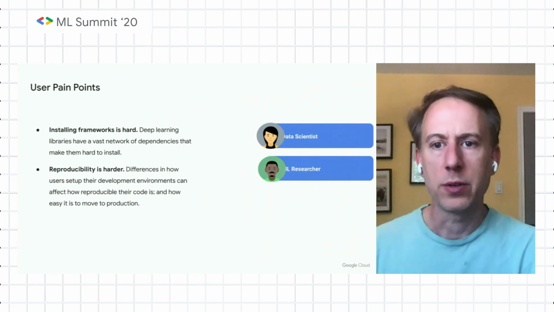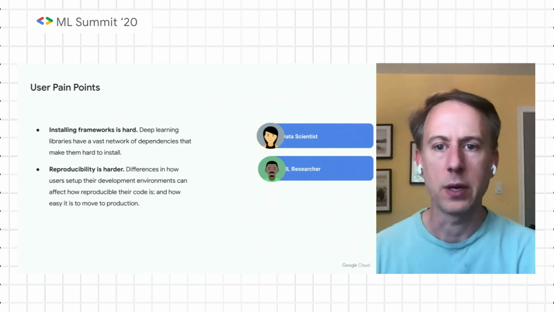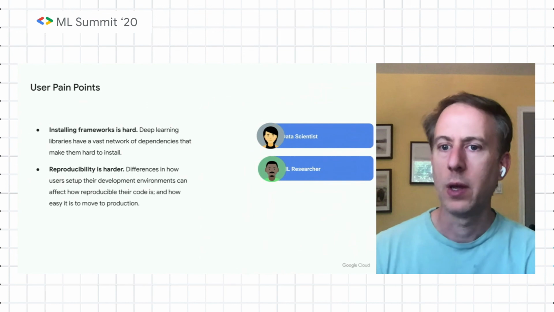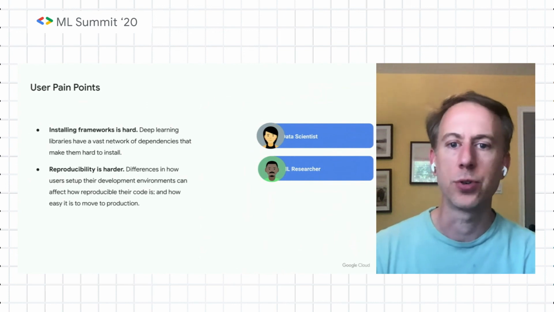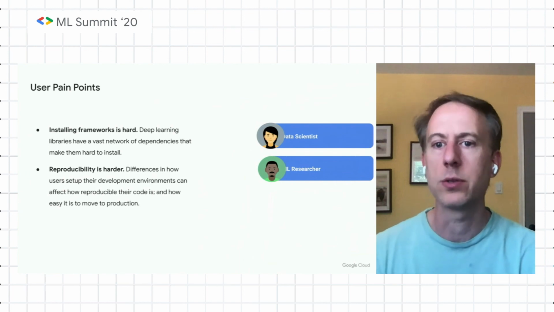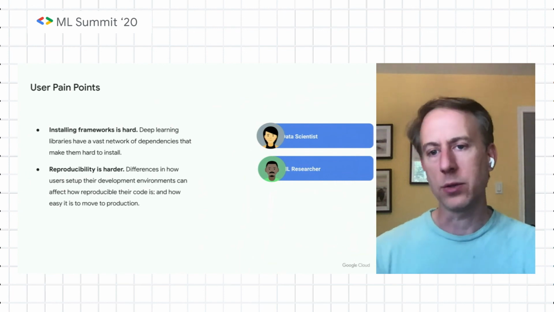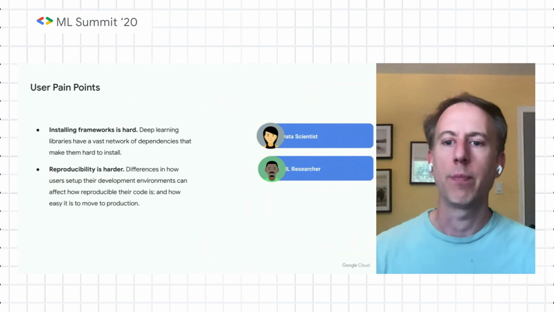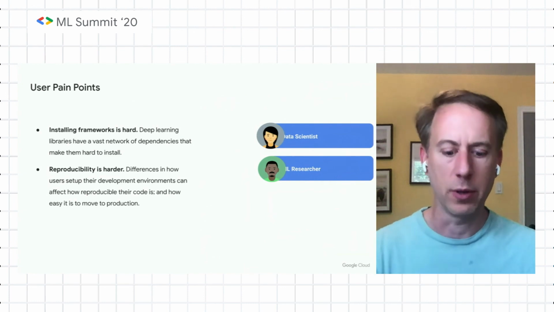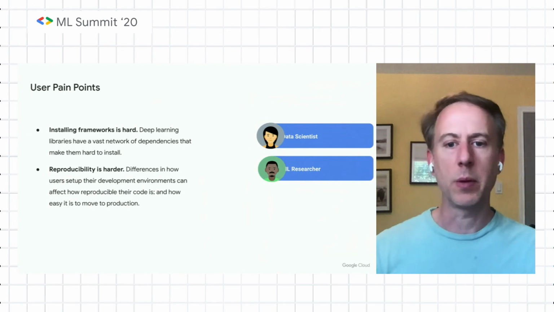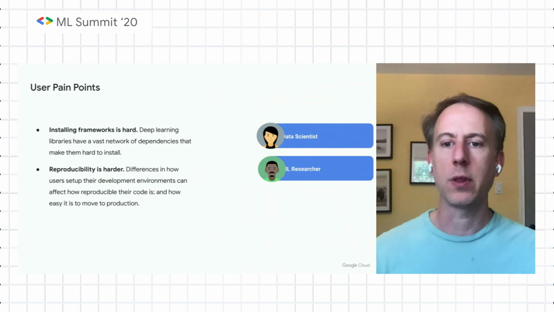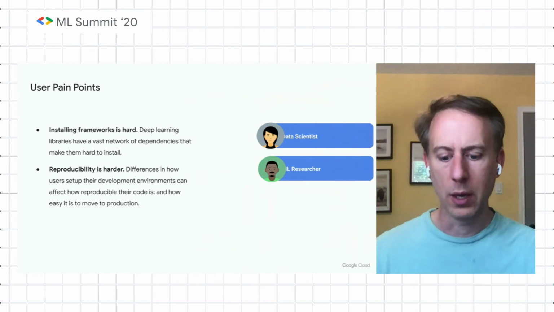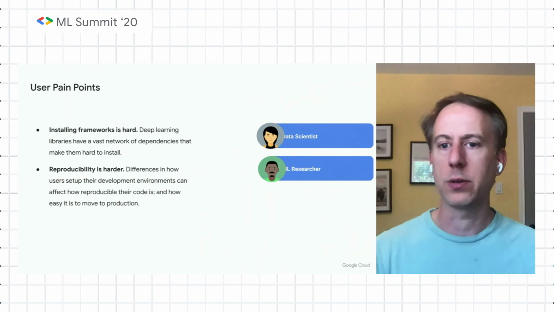So some of the pain points for machine learning is that installing frameworks is hard. I'm sure that we've had trouble with installing different packages, different drivers for using GPUs, et cetera, and getting those all kind of working nicely together. The other aspect is reproducibility, where you might have different team members using different versions of packages, and having everything being reproducible is key to get the same results from your models and build the models in the same way every time.